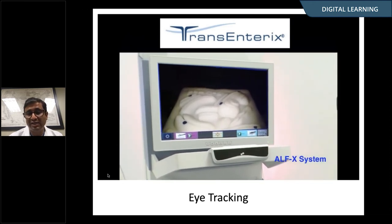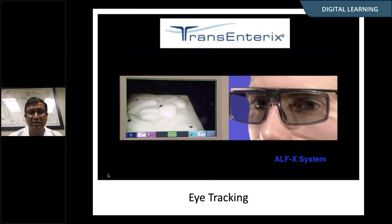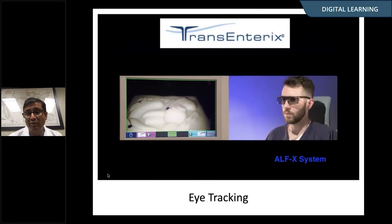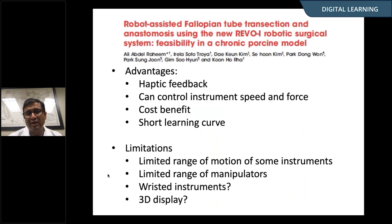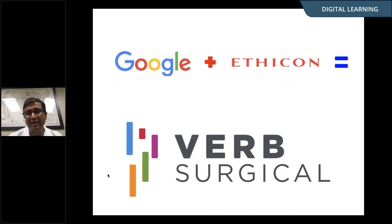The ALFX has a sensor that tracks the surgeon's eye movements — you can move the camera up, down, right, left by just looking at different parts of the screen, and zoom in and out by head motion. Again, it's cool and different, but does it help the surgeon, the operation, or the outcome? It is not known. These alternate robotic surgical platforms, at the least, would hopefully make the current DaVinci cost-competitive. Verb Surgical was very exciting because Google had a significant interest in the data science portion of surgery, but it's since been acquired by J&J and we don't know its future. The Cambridge UK system is now in clinical launch.